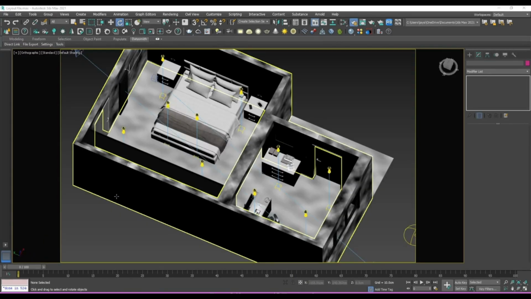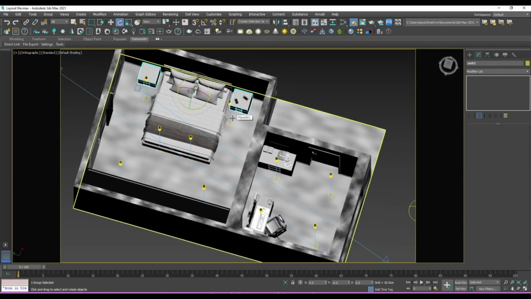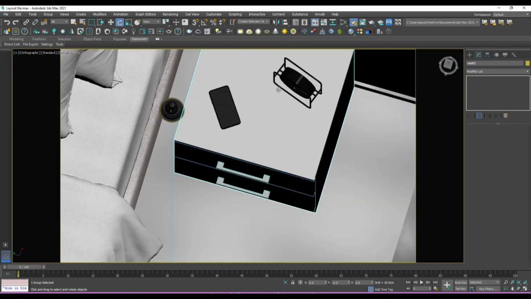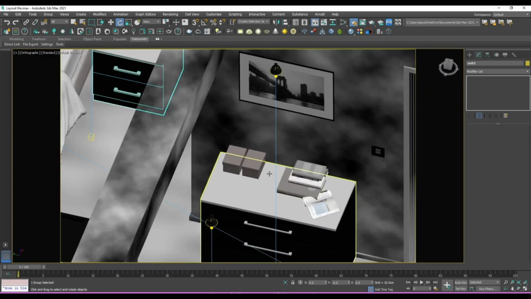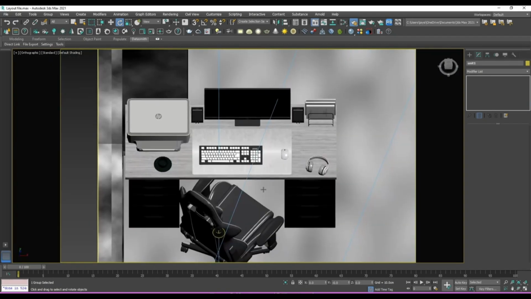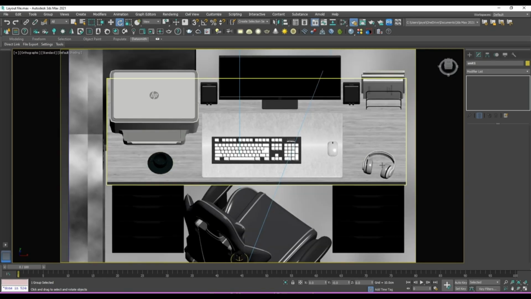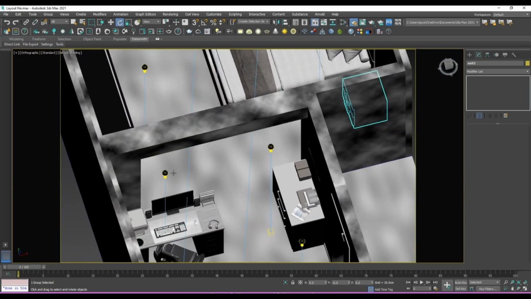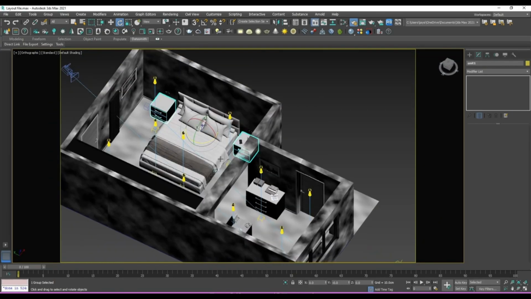Okay guys, welcome back. So I've added some more objects into our scene and just placed them around. We've got a phone, a nice clock, some books, just a few storage boxes. I've also got a gaming chair and a desk setup with a computer, a nice cup of tea or coffee, and a pair of headphones. Now this is all from just one pack from 3D Sky, which I just had in my library.